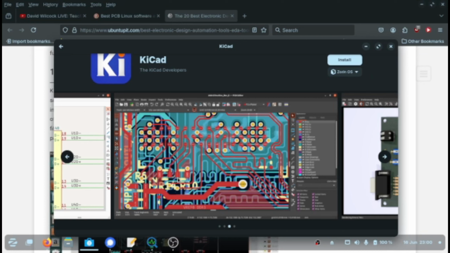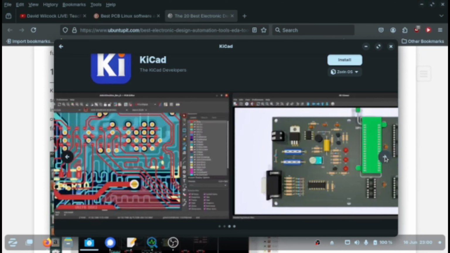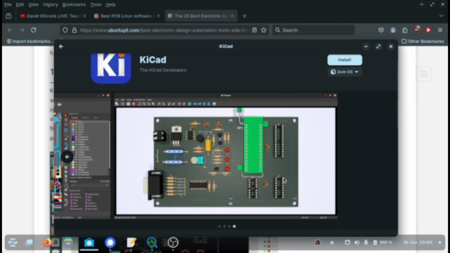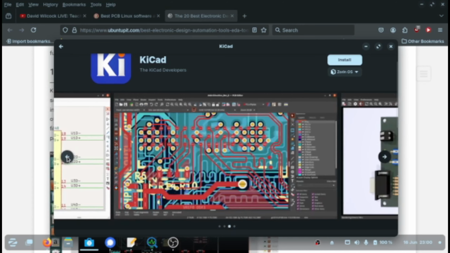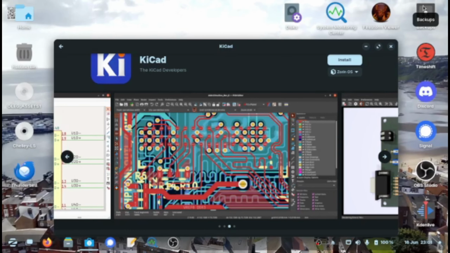Obviously this is multi-layered boards. I prefer single layer because I'm a hobbyist, I'm at home, and a lot of people send this stuff to professionals who do multi-layered circuit boards, but when you're a hobbyist and you don't want to send it away, you want to do all the etching and everything yourself, you tend to want single layer or double layer, double-sided I should say. I etch my own board, so it looks fairly decent.